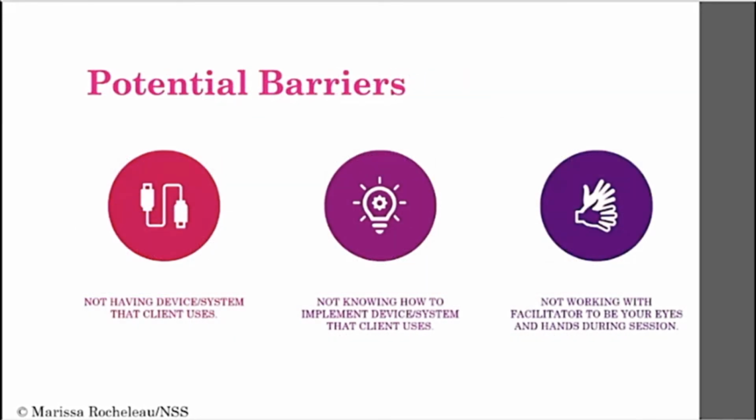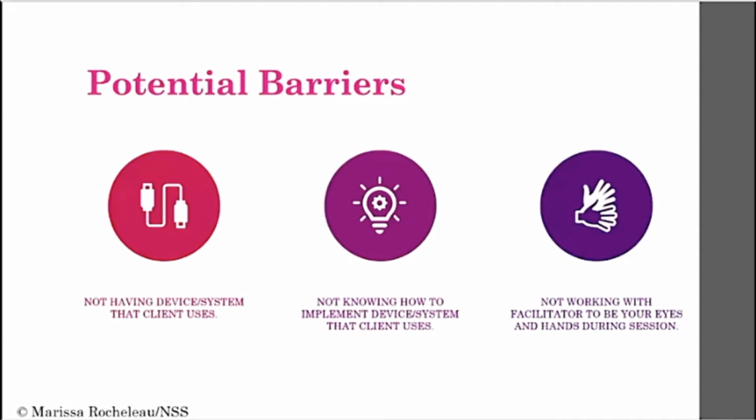Next, let's discuss some potential barriers to implementing effective telepractice AAC sessions. The first is that you don't have the device or system that the client uses. There are several ways to get around this, including buying your own device, such as an iPad, discussing free downloads with app developers, and requesting loaner devices from manufacturers or lending libraries. Of course, we already talked about some software options if you're not able to get the actual device itself in duplicate. This is the example of the NuVoice software or the Touch Chat editor.